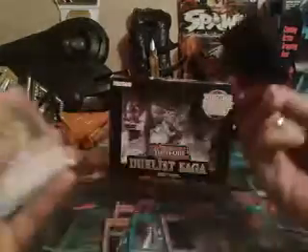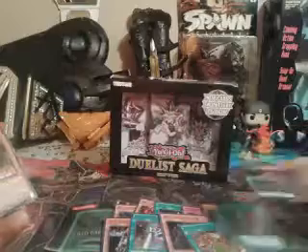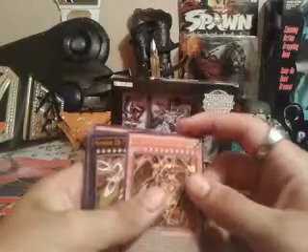Necro Valley, DDD, DD Warrior Lady, Dual Tainting, Dark Summoning Beast — this basically lets you get one of the Three Sacred Beasts out from your deck. Clashing Souls, Light Wing Shield — most Utopia players will go for this. When a monster's attack is negated, activate one of these effects: it becomes the end phase of this turn, or target one Utopia XYZ monster you control — its attack becomes doubled until the end of this turn. If a Utopia XYZ monster you control would detach exactly one XYZ material to activate its effect, you can banish this card from your graveyard instead. I'll put that to the side — that sounds pretty good. Heyman, Lord of Striking Thunder.